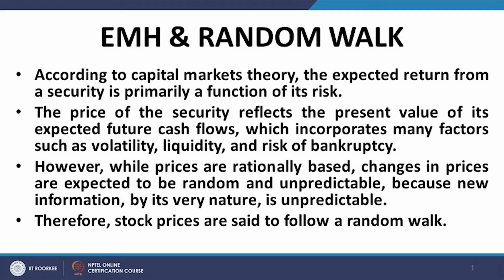However, while prices are rationally based, changes in prices are expected to be random and unpredictable. Why? Because new information by its very nature is unpredictable. Now, there are two things here. Number one, the changes in prices occur in consequence to new information percolating into the market, and number two, this new information is by and large random, and consequently the changes in prices are also random. Therefore, stock prices are said to follow a random walk.